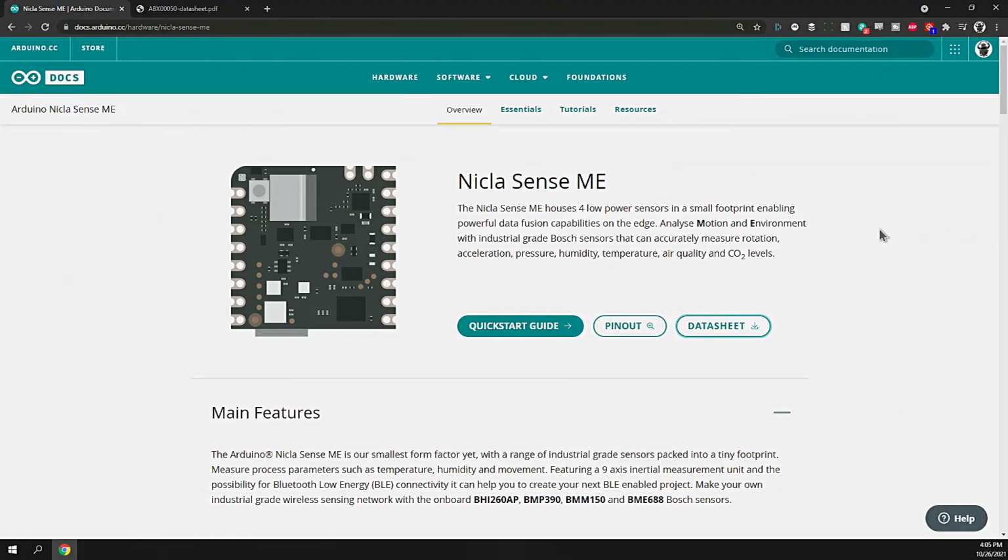All right, over at the Arduino website, the Nicla Sense ME's elevator pitch is that it houses 4 low-power sensors in a small footprint, enabling powerful data fusion capabilities on the edge. Analyze motion and environment with industrial-grade Bosch sensors that can accurately measure rotation, acceleration, pressure, humidity, temperature, air quality, and CO2 levels. If that's not enough, this thing's only the size of a postage stamp. It's a little bit smaller than a quarter, I would say.